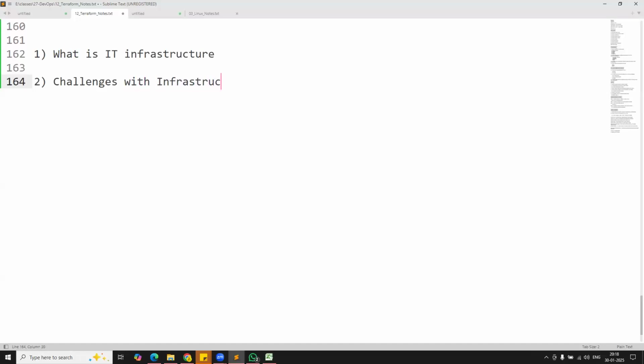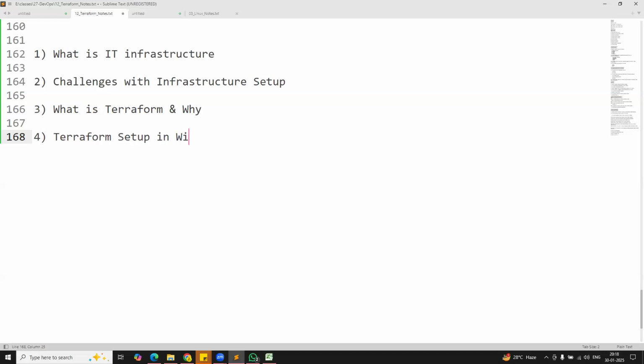Then we discussed what Terraform is and why, and also Terraform setup on a Windows machine. And we discussed Terraform architecture also. These topics we covered in the last session.